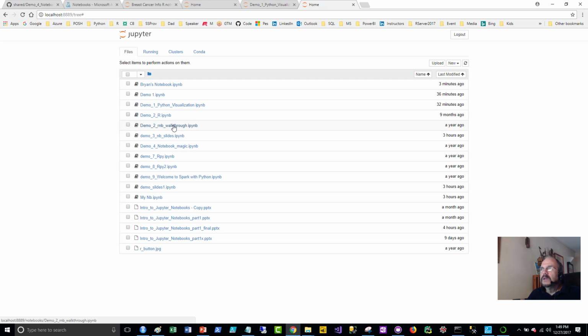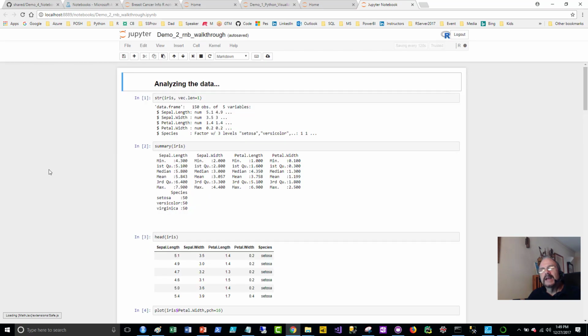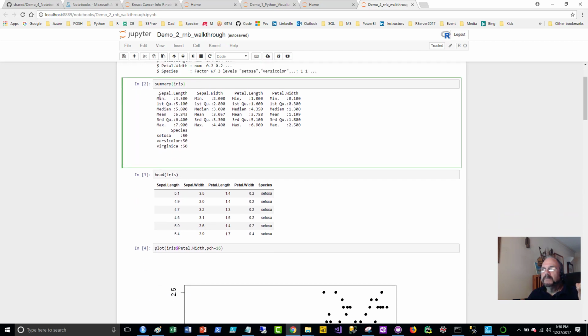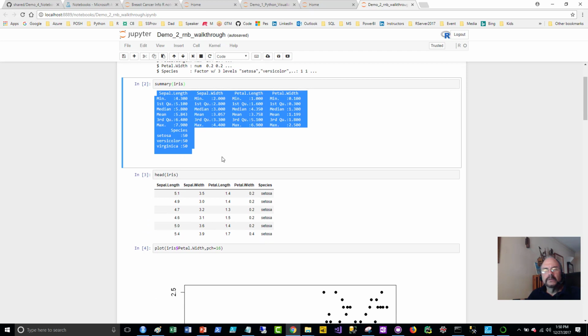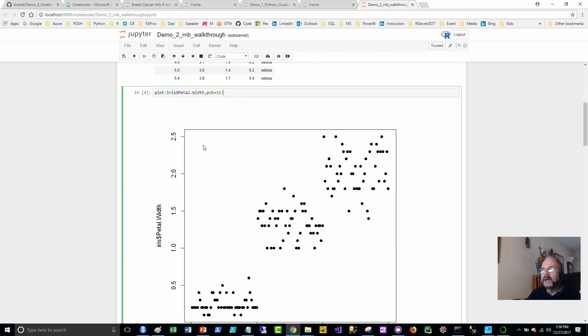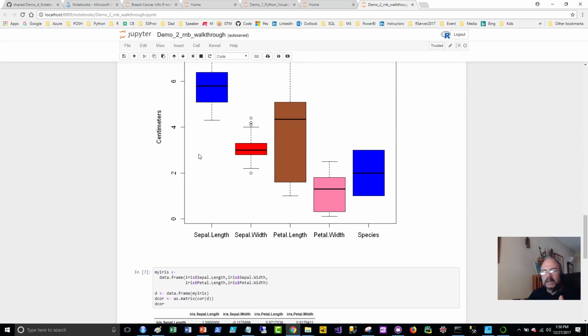Let's do another one. As kind of an example I want to give here is how would you use the notebook? And I think this is sort of like how I say telling the story. You're doing data analysis, and I'm going to use the ubiquitous iris data set in this. Let's say I want to analyze a data set like iris. Well, I might start out by saying, give me a description of what's in there. And then I say, show me a summary of the columns, what's in those values. You can do a little output. Maybe I do some sort of a plot to see what's going on, histogram. And you can see, again, box plots.